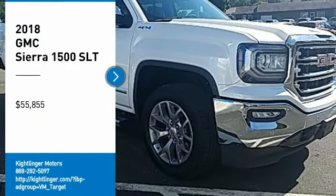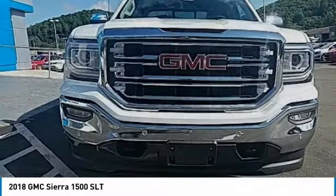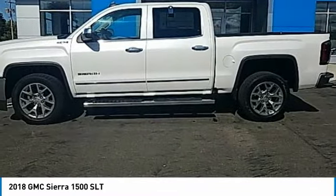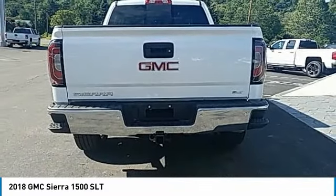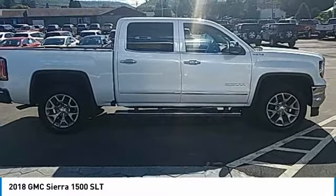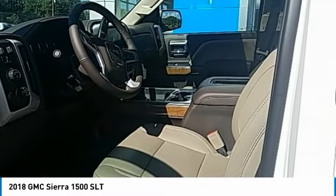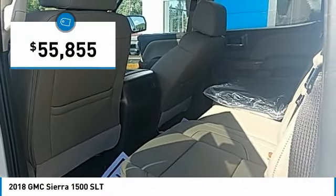Looking for the right vehicle? Check out the 2018 Sierra 1500. The GMC Sierra is a full-size pickup with all the functionality you could expect. With multiple trim levels, the GMC Sierra provides a wide range of features for you to enjoy. Power and advanced technology can both be found in this fantastic truck. So here are some of this vehicle's great options.